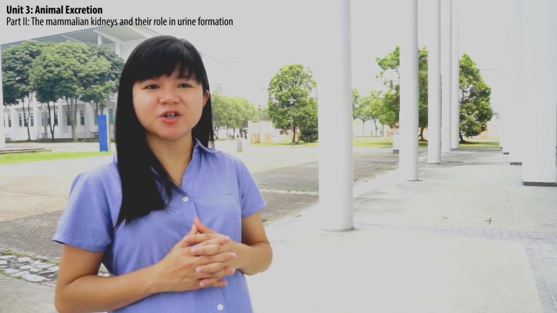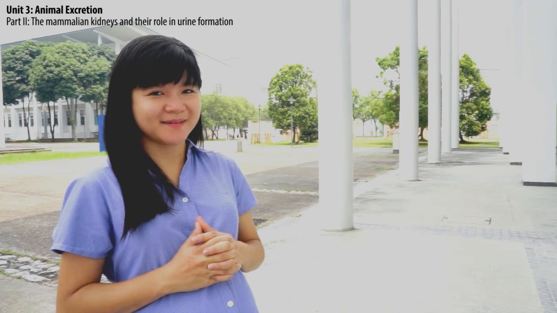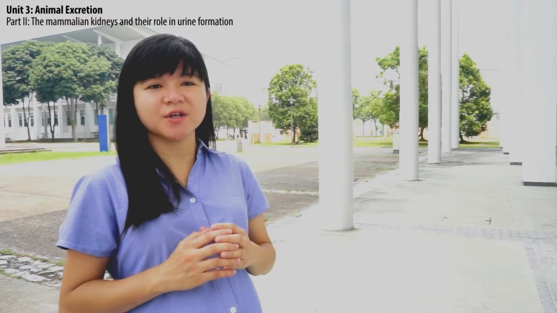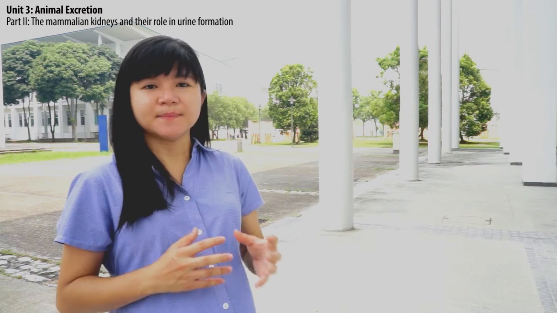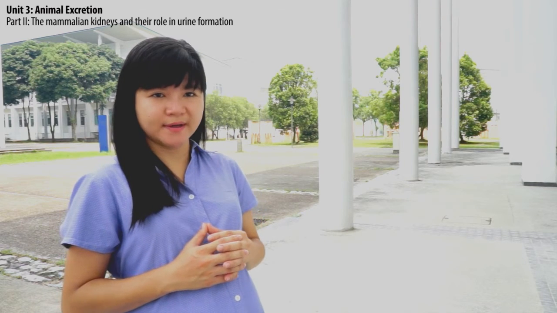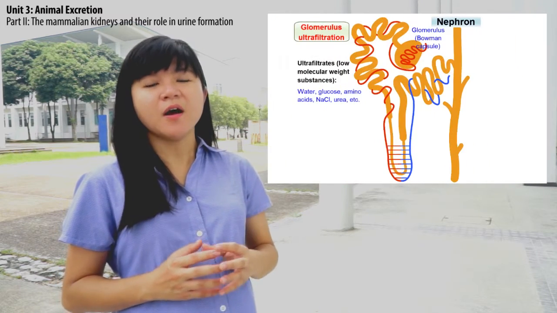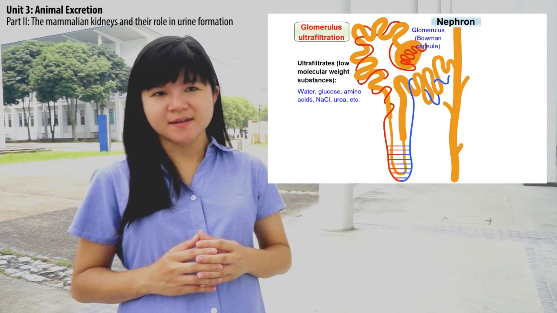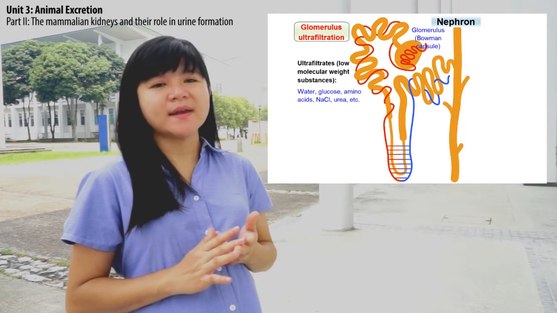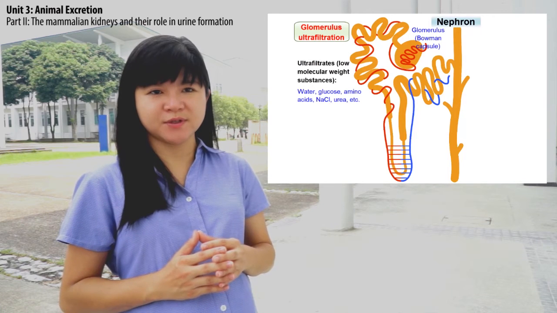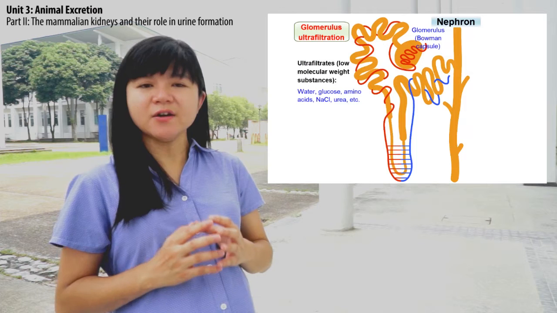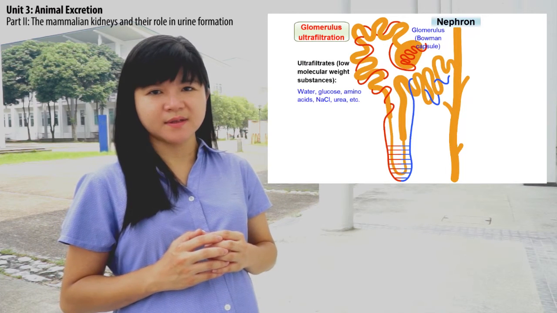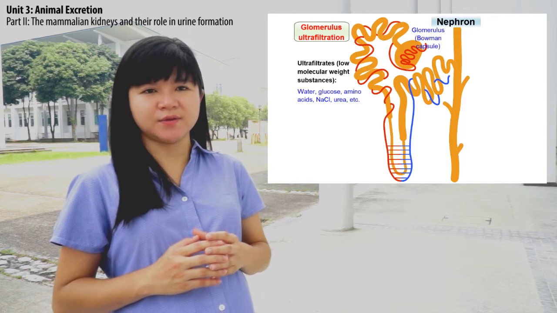Where does the ultrafiltration pressure come from? You may wonder, right? This high hydrostatic pressure is mainly caused by the heart's pumping action that forces the blood through the glomerulus. As the blood flows through the glomerular capillaries, plasma containing dissolved low molecular weight substances such as water, nutrients, waste, and salts enters into the Bowman's capsule by ultrafiltration and forms the filtrate. The sieve-like endothelium holds back the blood cells and large protein molecules.